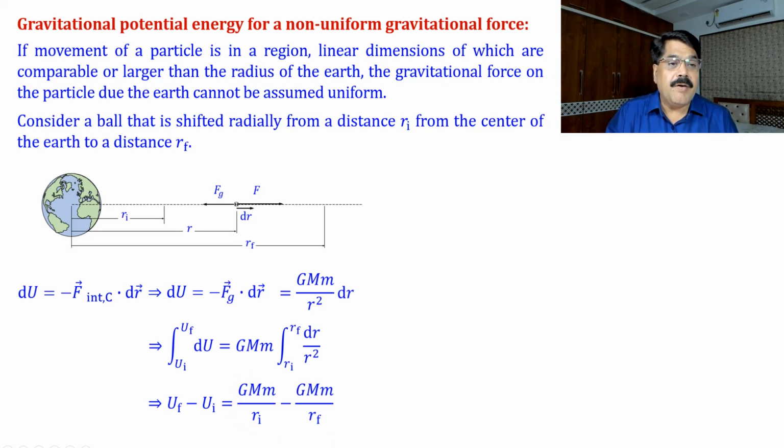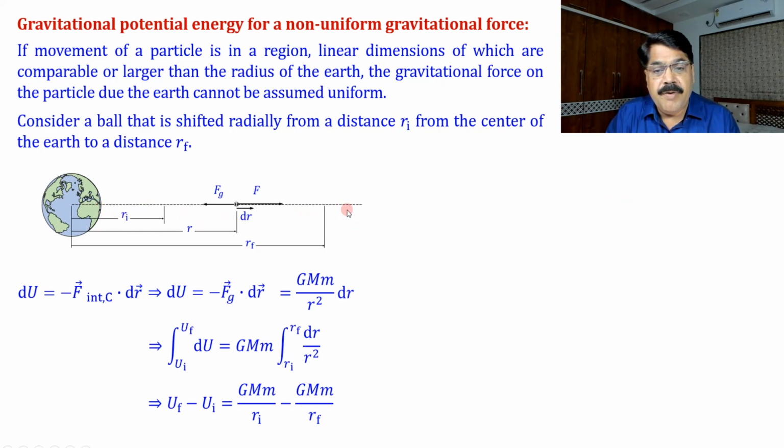Now see what will happen with space missions. Actually, this relation we will use for space missions. We use it to study what is happening in space, satellites, planets, or when we are sending some space mission like a Mars mission. And far away from the Earth, this left hand side will look infinitely small, so the change between two values will be infinitely small. It will be very difficult to calculate. But what will happen if we choose the reference at rf when infinity to 0? Then we have some other things.